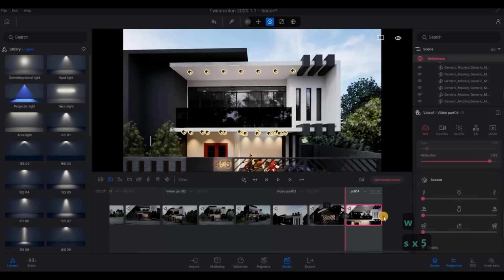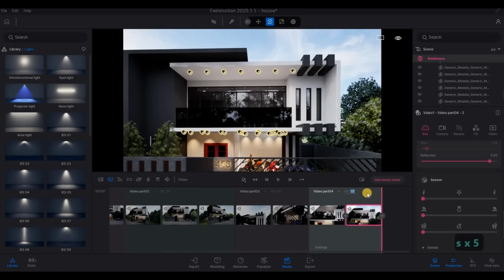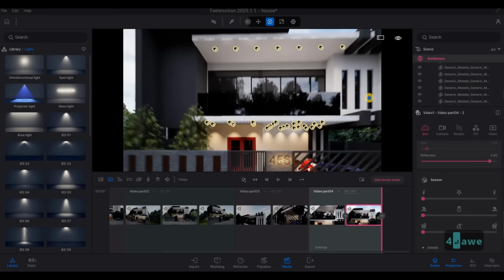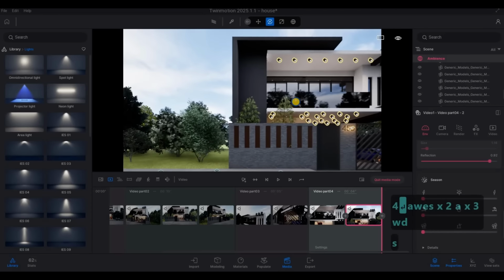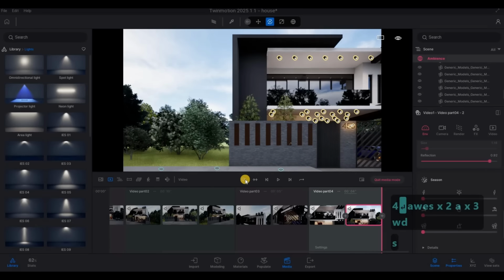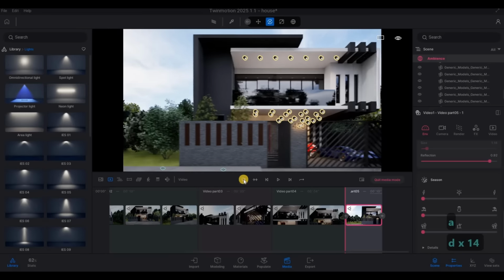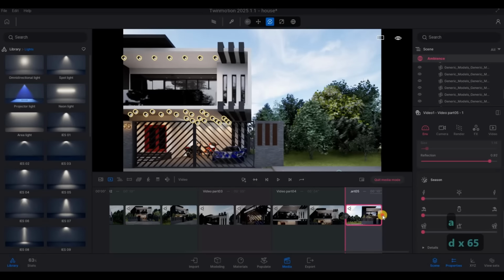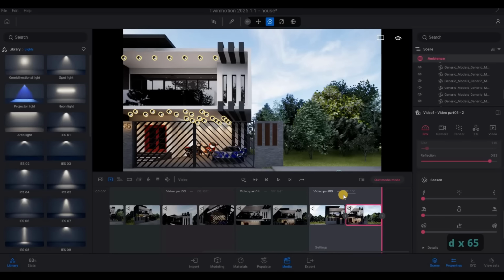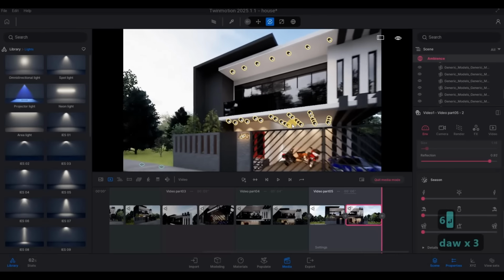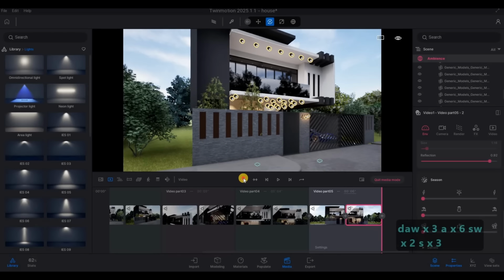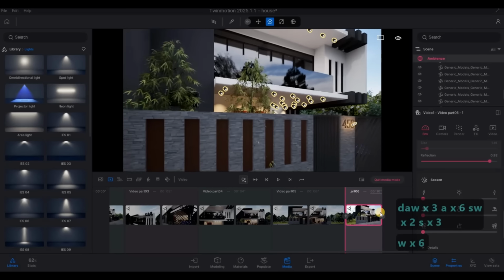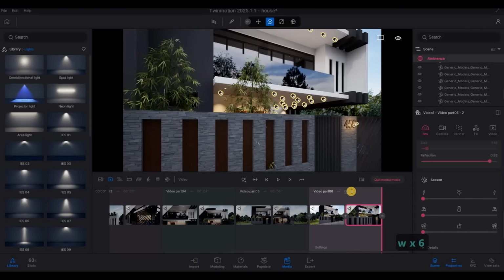Going out, 4. Going to the side, 6. Going forward, another 4.